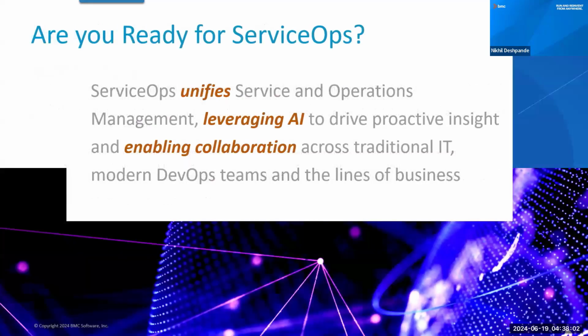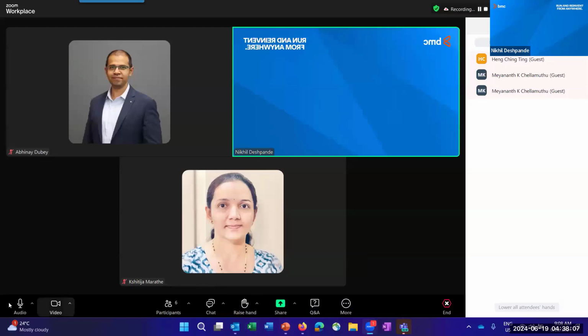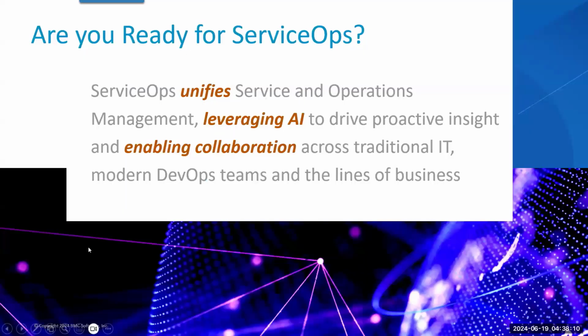Let's begin with an understanding of service ops. So what exactly is service ops? For far too long, IT organizations have had broadly two organizational units, IT service management and IT operations management. IT service management focuses on service desk, ITIL practices such as incident, problem, change, knowledge, service catalog, and so on. Whereas operations management focuses on events, metrics, capacity, availability, and so on.